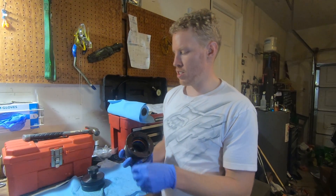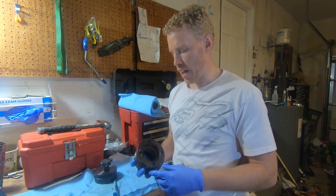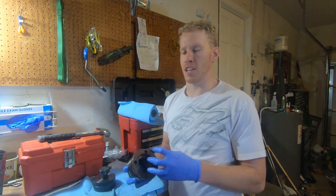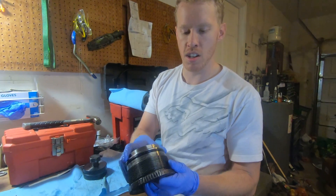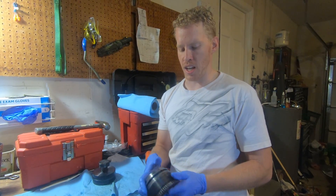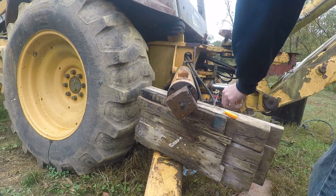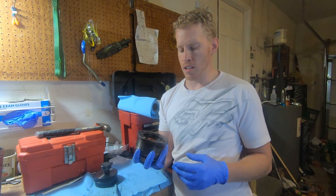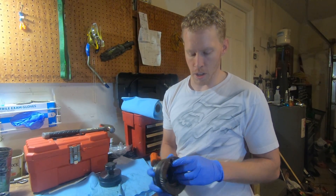Three days later — on the bench we have our other stabilizer cylinder. We didn't film the first rebuild because we thought we'd learn about it and look good filming the second one; that failed completely. We tried a spanner wrench, spanner wrench with cheater bar, a four-foot pipe wrench — which left some good marks in the face — then a 10-foot cheater bar with a four-foot pipe wrench; the marks don't matter, just file the back side smooth. We tried peening it, which also didn't work. We finally gave up and took it to the hydraulic shop in town — 90 bucks later they opened it using an even larger pipe wrench. We also tried a chisel, as you'll see in other videos.